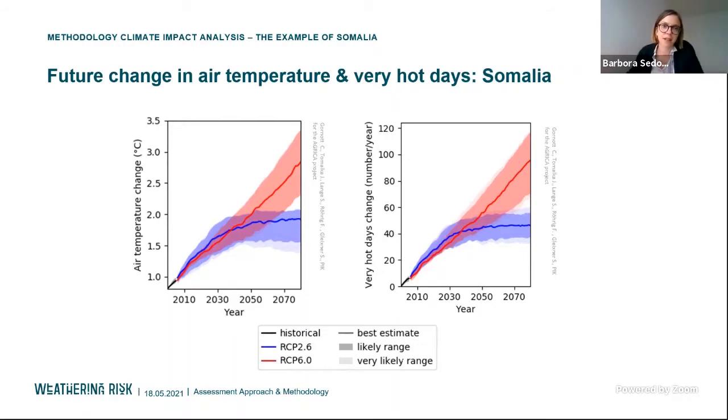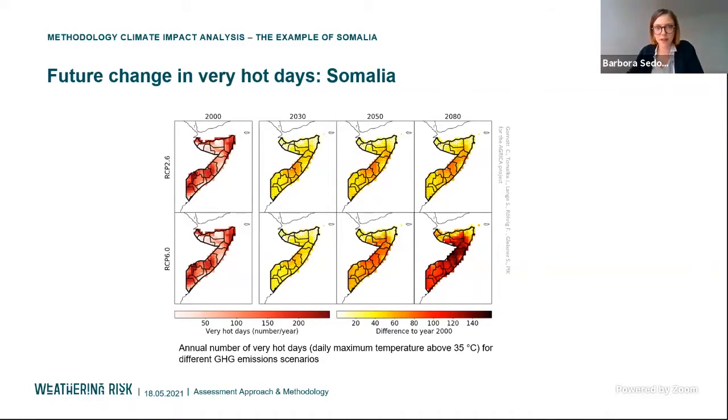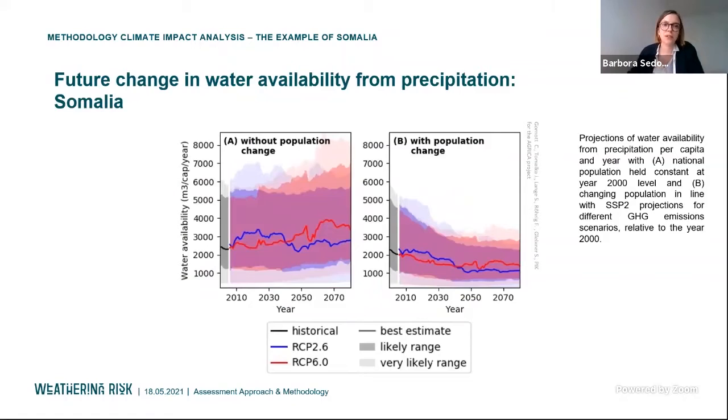And we will have these kinds of climate impact projections for all sorts of sectors. Here on the right-hand side, you can see projections for the number of very hot days. We have these assessments also geographically differentiated to understand where the risk areas will be in the future. And as I mentioned, we will have it for different sectors.